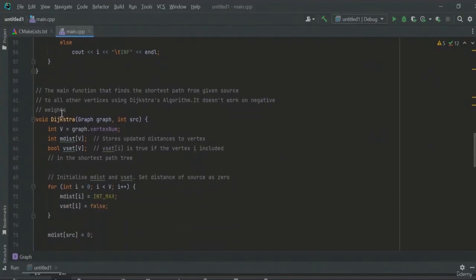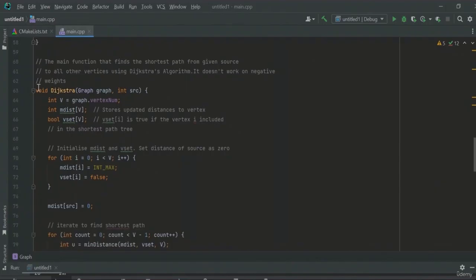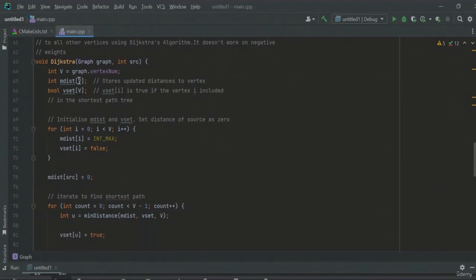Then we are filling the array with zeros. After that, we are adding the edge to the graph. Then we are giving a utility function to find the minimum distance vertex and next. Then we are giving a utility function to print the distances.